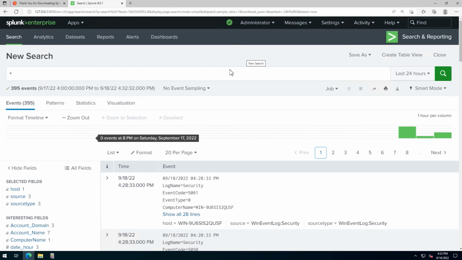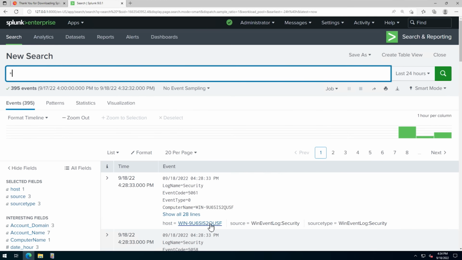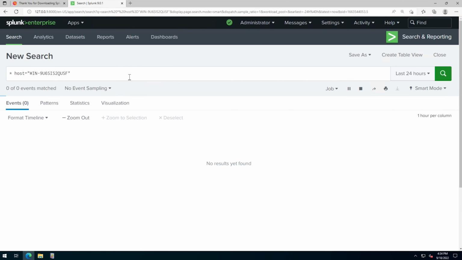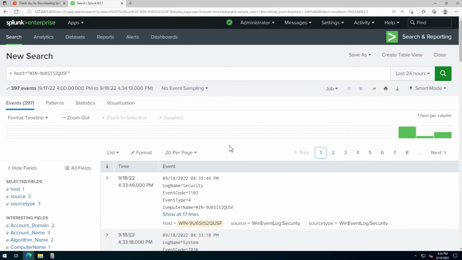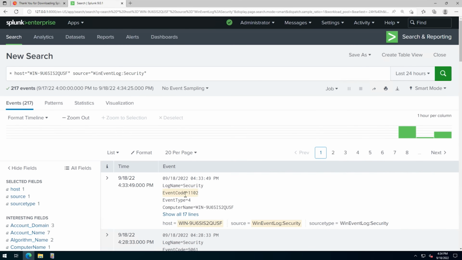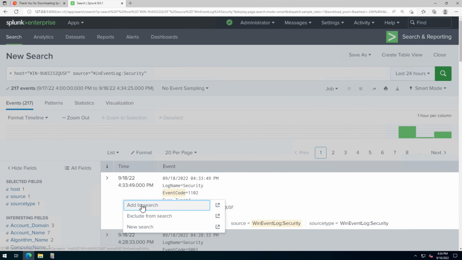So if we go back into our Splunk system, we're going to actually narrow this down a little bit, and I'm going to show you how you can do this. So all of these parameters and fields, if I select one, so for instance, the host, I'm going to left click on this and I'm going to do add a search. That's going to add it in this search bar. Okay, we're going to slowly narrow this search down. And then the next one I'm going to do is source. So we want it from the security logs. And then the event code I want to also add in here. So I'm going to add this to our search.